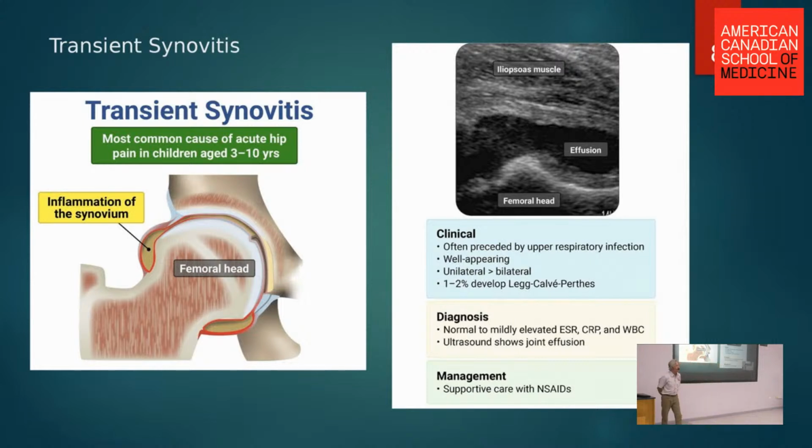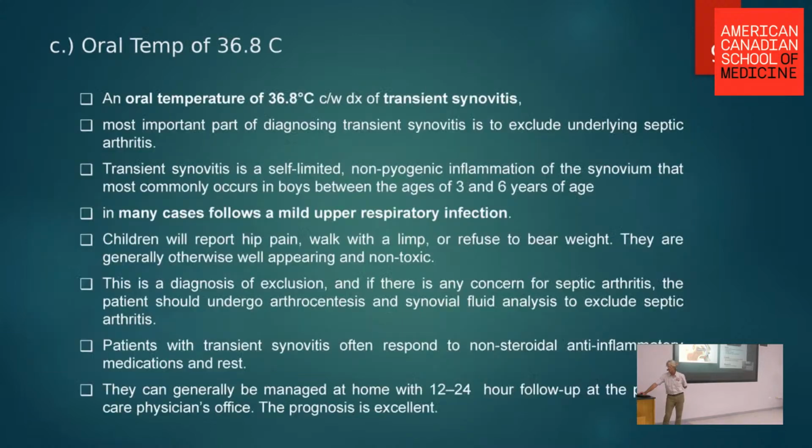With the absence of a fever, no elevation in the SED rate, no elevation in the white count, you would not necessarily need to consider septic arthritis. You would not need to do an arthrocentesis of this. You can treat this with anti-inflammatories, and it's typically going to resolve on its own. It's usually preceded by an upper respiratory infection, a viral infection in a young child, 3 to 10 years of age.